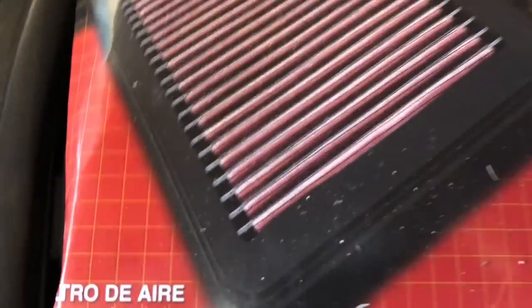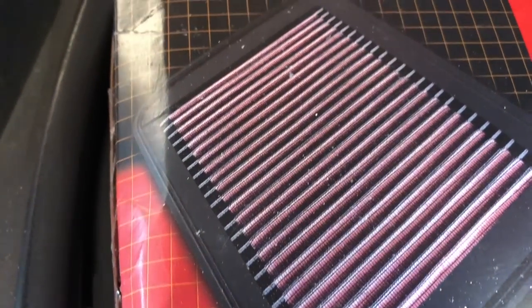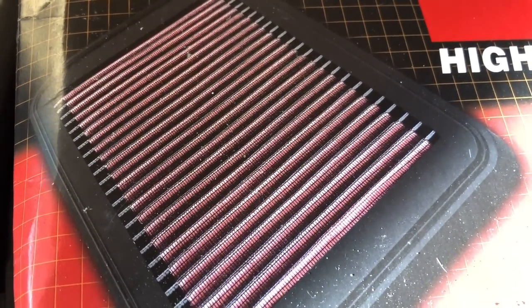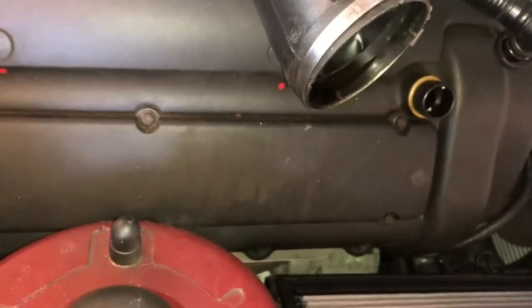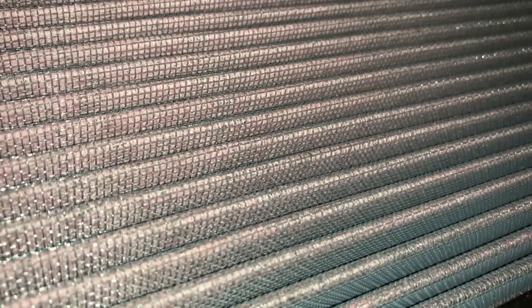On the K&N system, it uses a metal gauze mesh embedded in a rubber surround, and trapped between the gauze is a piece of cotton. This is our K&N filter - you can see the metallic mesh, and inside the folds of the metallic mesh is a piece of cotton. The cotton is actually white but it's been oiled with pink K&N oil, because this is an oiled filter. That's the dirty side of the filter, and here's how it works.